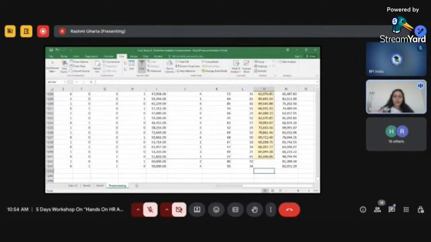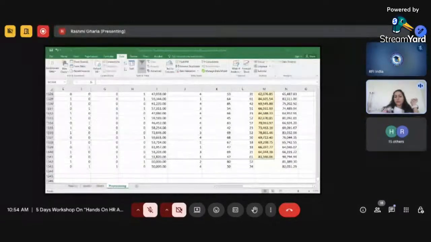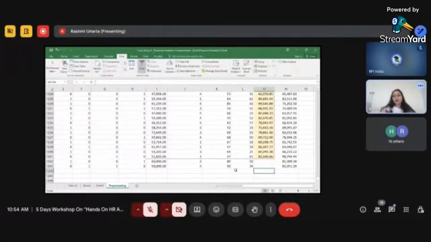Today, like I told you, we have a workshop. I was supposed to take the class at 9:45, but just because Shweta ma'am extended, I'm not able to take the part on the HR report right now. So I'll plan another session for the same and I'll inform you. It's just 15 minutes, or if you want, I can share the format with you so you can refer to that as well. Madam, kindly share this sheet with us. Yeah, I've shared the sheet that I have prepared. Okay, I will share that on WhatsApp.